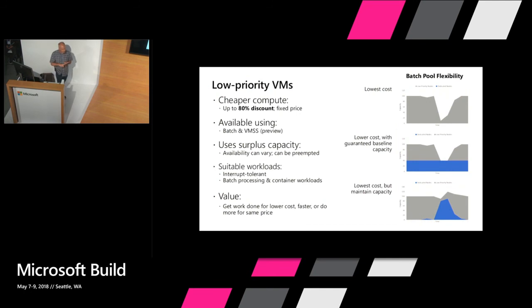It's available in Batch. It's also available now via VMSS if you don't need the Batch capabilities. One of the cool things about Batch is that in the pool, as you saw, we allowed a mixture of dedicated and low priority. So you've really got the flexibility. You could go lowest cost, always use low priority, and cater for the fact that some of those VMs may get preempted from you. There is an 80% discount. But you can also mix it so you have a fixed baseline of VMs and mix in low priority. The nice thing is the job using Batch doesn't need to care. You can auto-scale the pool, you can auto-scale the mix of these VMs. The job and whoever's submitting the work doesn't care about that.